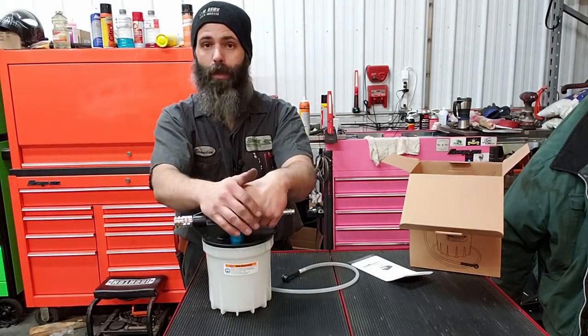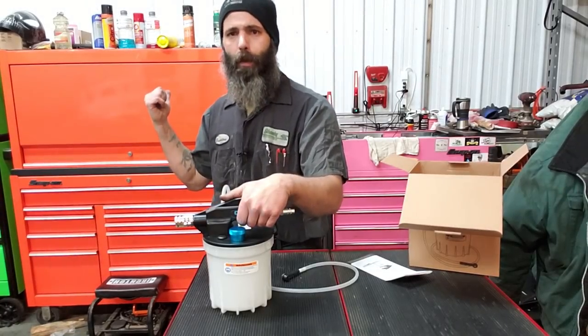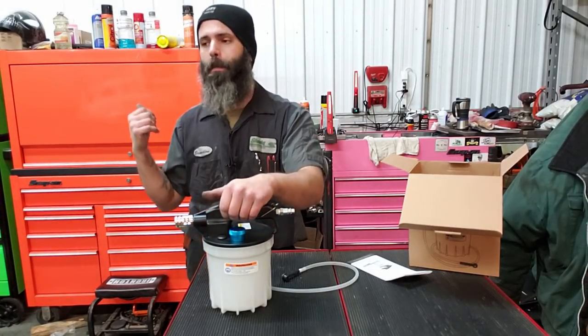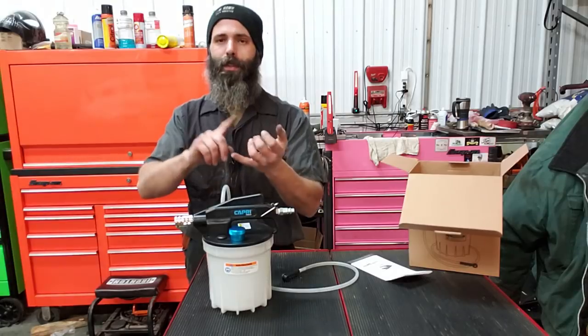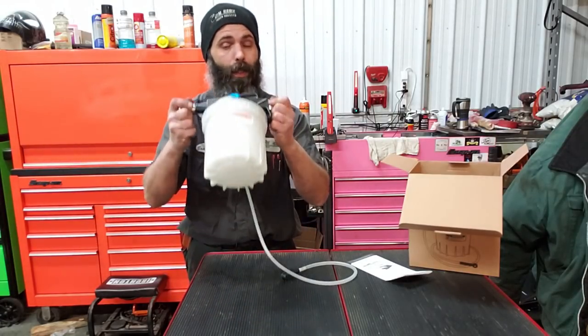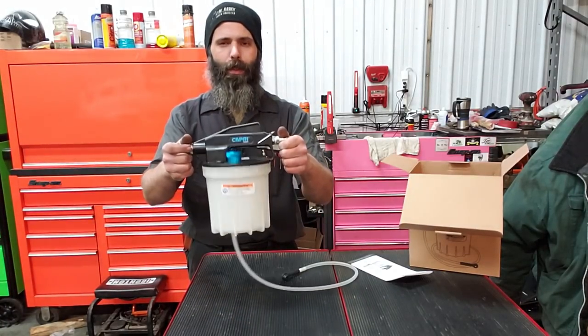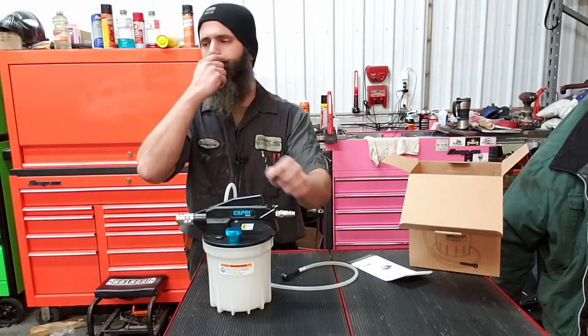And there's a number of other models of brake bleeders out there. He bought one the following week off the Snap-on truck for a manual, because for his vehicles, or if we have to do a service call where air isn't accessible. This, I think, runs around $80. I'll annotate it down below.